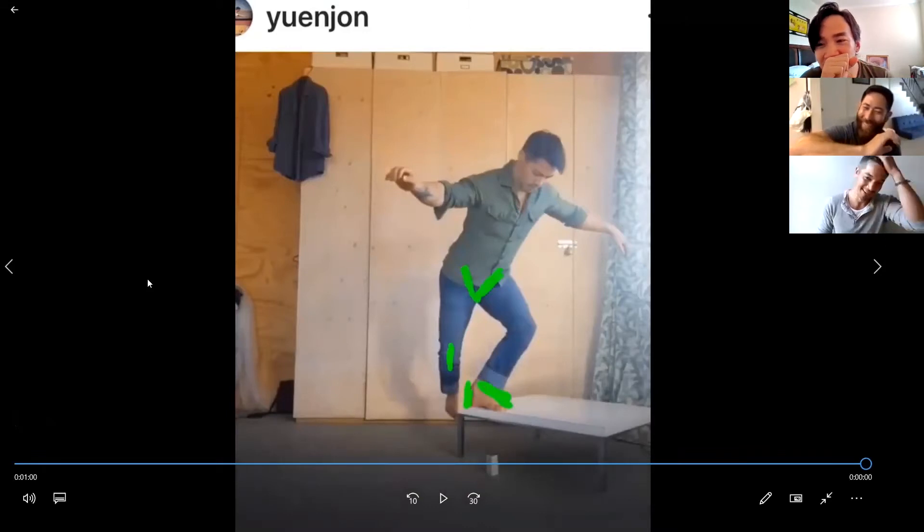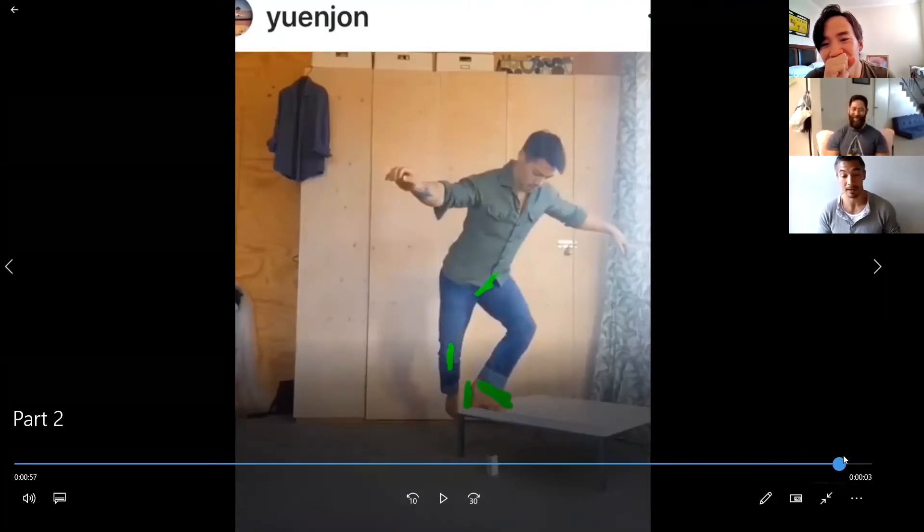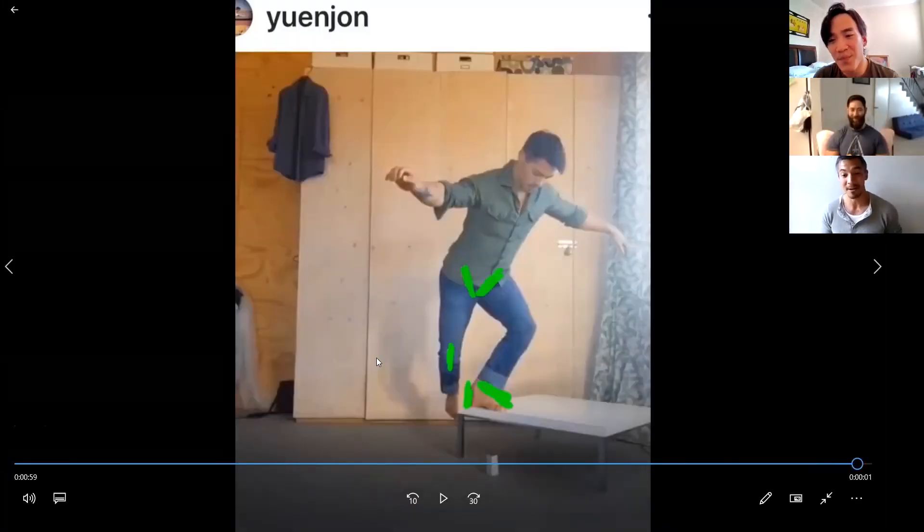Number one, I love Uncle Weck so much. Number two — now this makes total sense. I'm never going to watch anyone go down the same way without seeing a triangle in their crotch. It's beautiful. It looked like the Hulk was coming out for a second. Maybe this is due to my poor or lack of self-esteem, but I feel like Uncle Weck is being very charitable with his compliments so far. Either I move with tremendous efficiency or Uncle Weck is just very impressed that I didn't lose balance. Regardless, I am grateful, though my imposter syndrome has now been strengthened.